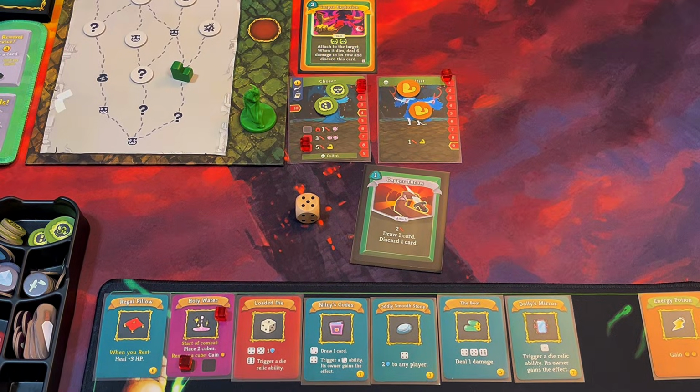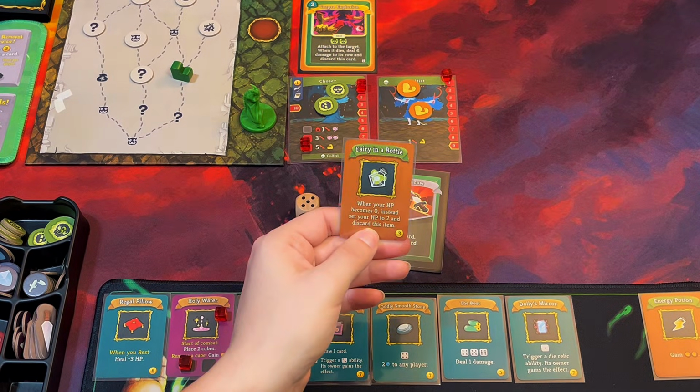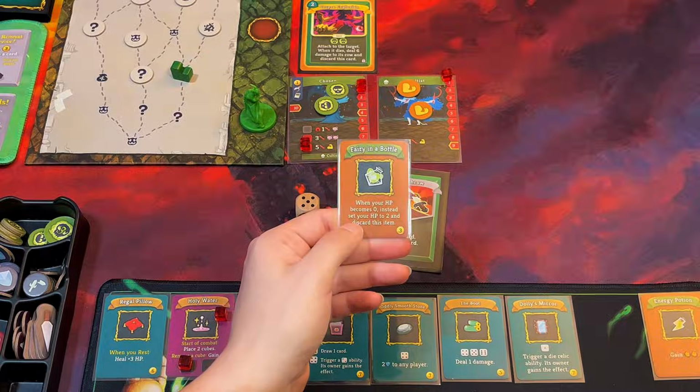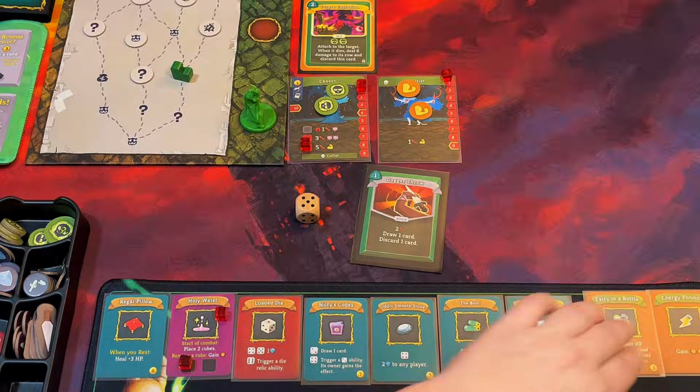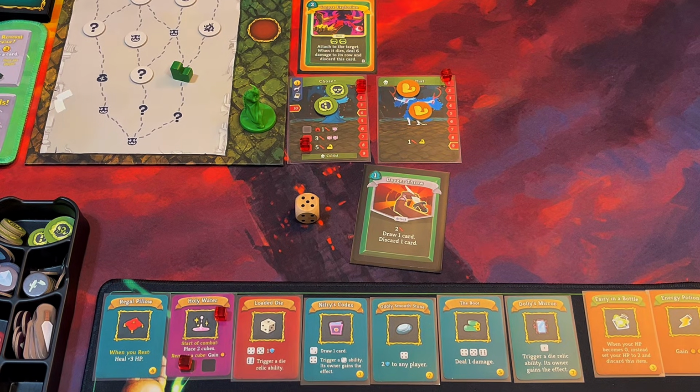So we're going to gain another coin from that, putting us at 14. Another potion. A Fairy in a Bottle. Okay, whenever our HP becomes 0, we instead set our HP to 2 and discard this item. All right, so I definitely feel like the way we've been playing, we're going to need that. And we get a card reward.